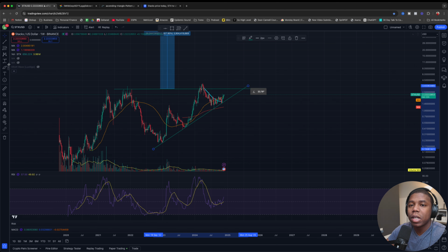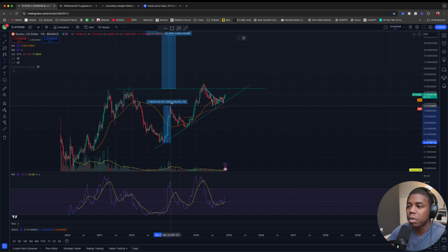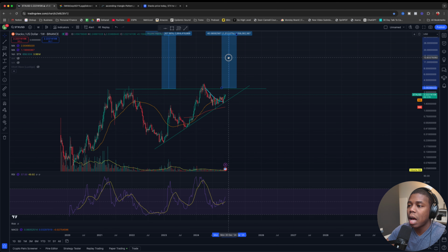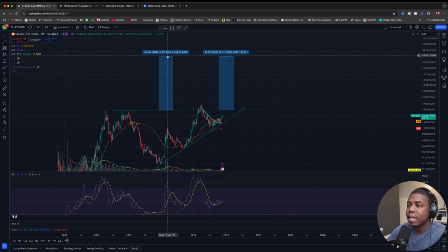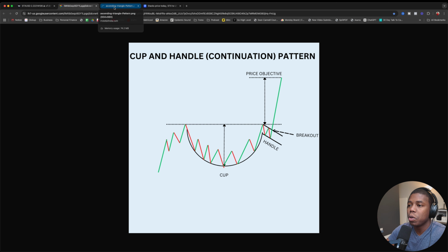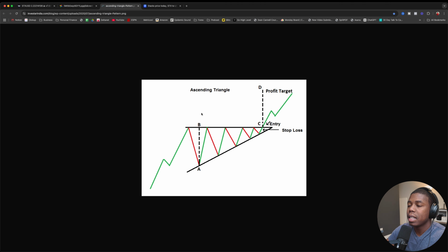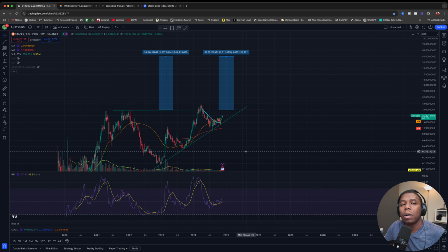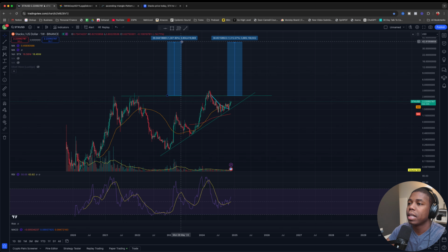And what's interesting is that price target, that measurement, is the exact same as the one we did for the cup and handle pattern. We basically came to the same spot, measured up to the level of resistance, and then placed it on top over here. So we basically have the same price target based off of each one of these two patterns, the cup and handle pattern and the ascending triangle pattern. So that's why I was saying in the beginning that these two patterns actually support each other, especially with the price target. So that gives me even more confidence in this particular price target of somewhere above 40.